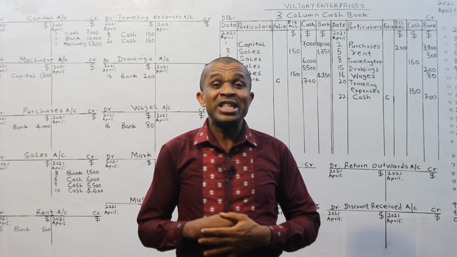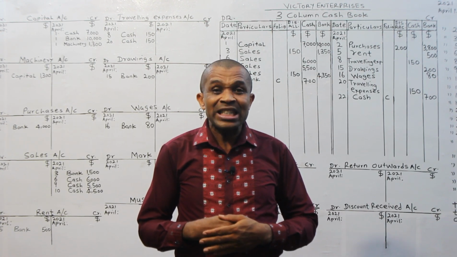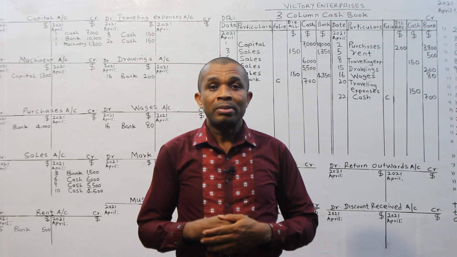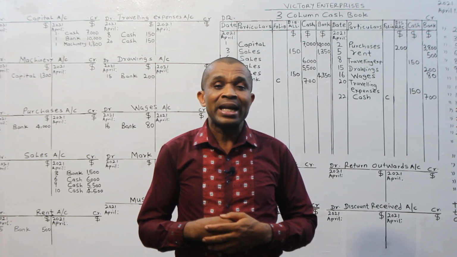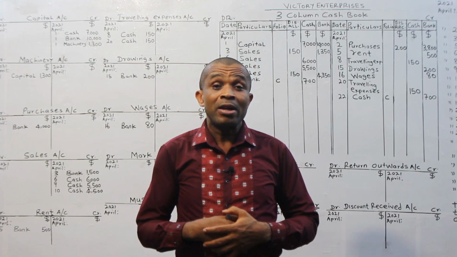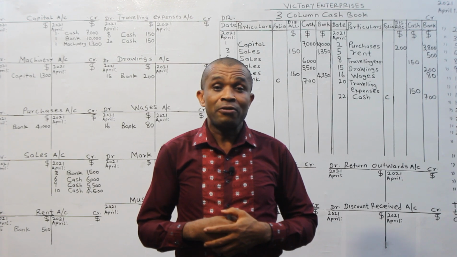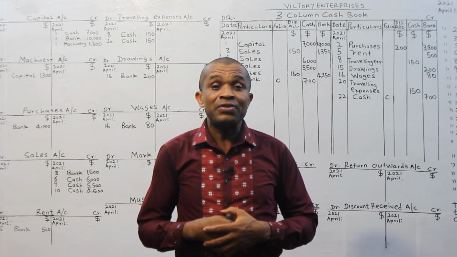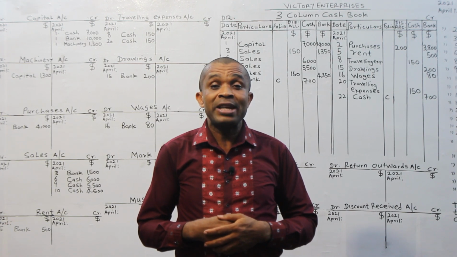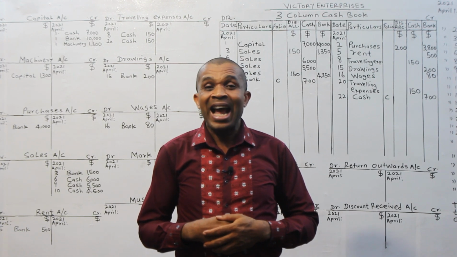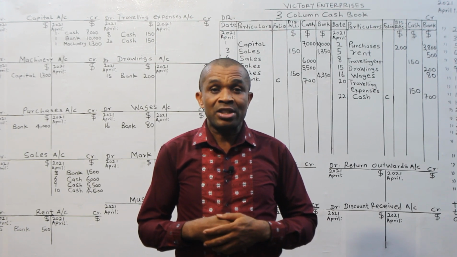Of course, cash is being paid into the bank. So now the money is going out from the cash column inside the bank column. When money is paid inside the bank, it means that the business has much money and they want to deposit some in the bank for safekeeping. So when cash leaves the cash office and goes into the bank column, still belonging to the same Victory Enterprises, the movement signifies that cash has given out and bank is receiving.